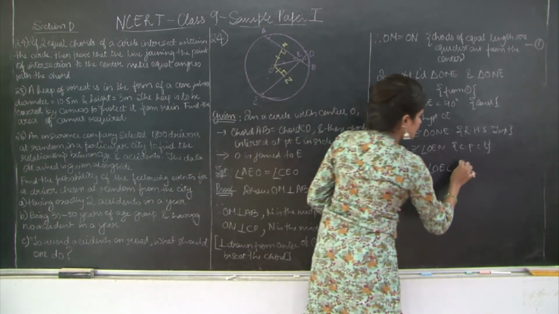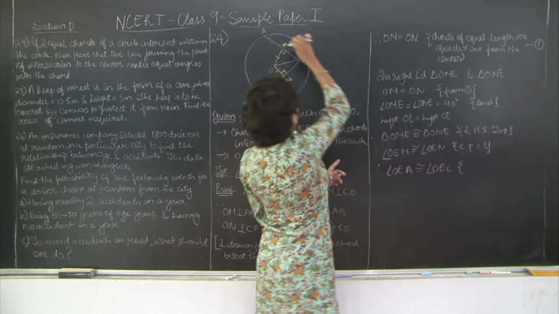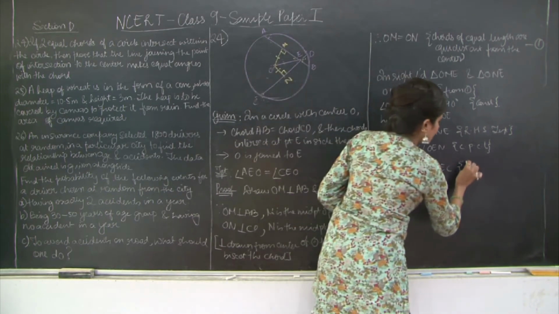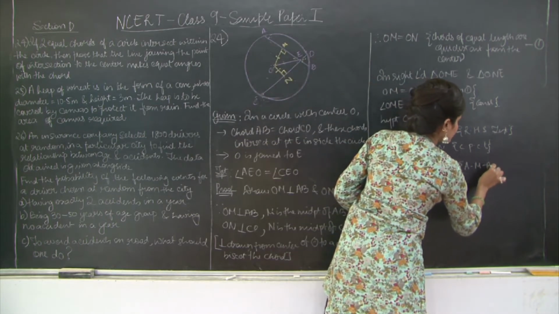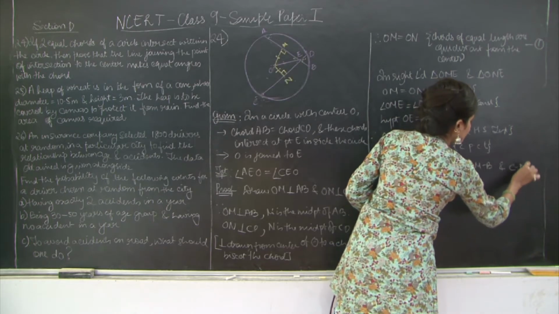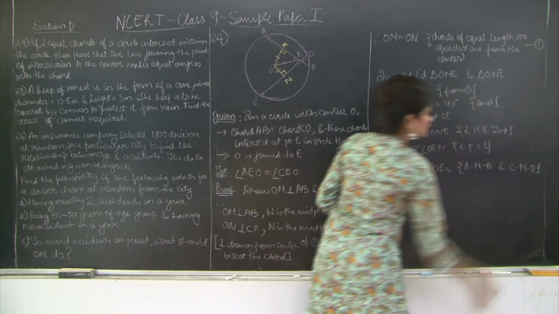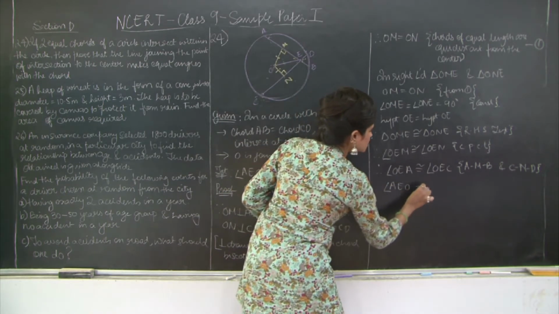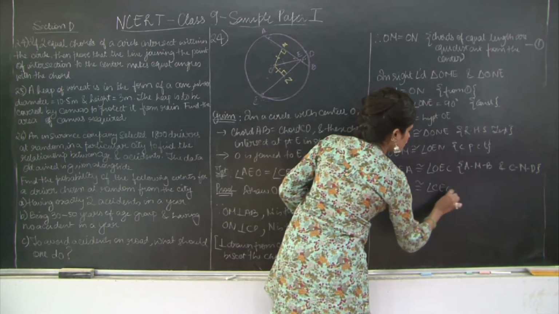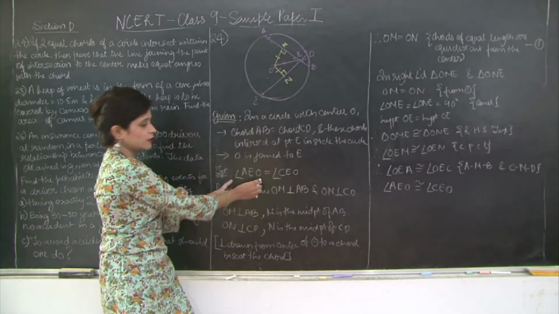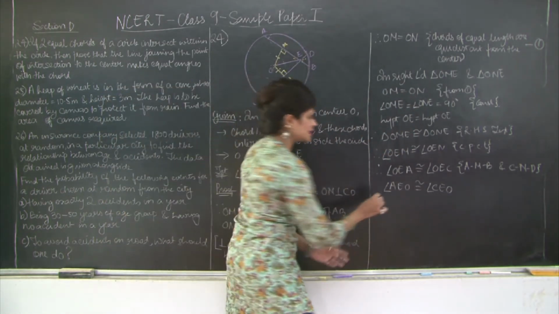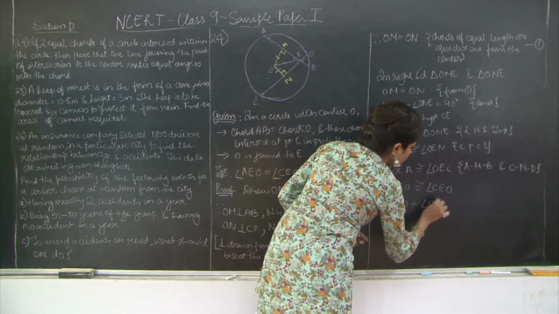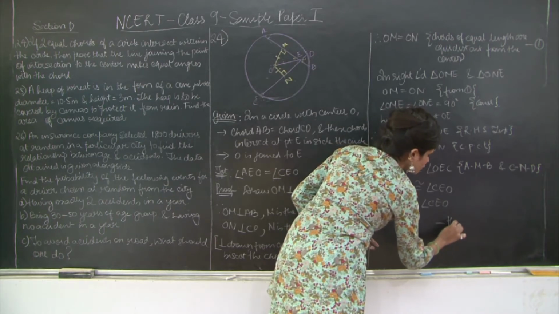So what is my reason going to be? I have M lying on the line segment AB, so AMB and CND. Correct? So I'm just going to reverse this. Angle AEO is congruent to angle CEO. But we need to prove that they are equal to each other. So instead of congruency, I'm just going to write equal to. So angle AEO is equal to angle CEO. And I will say hence proved.